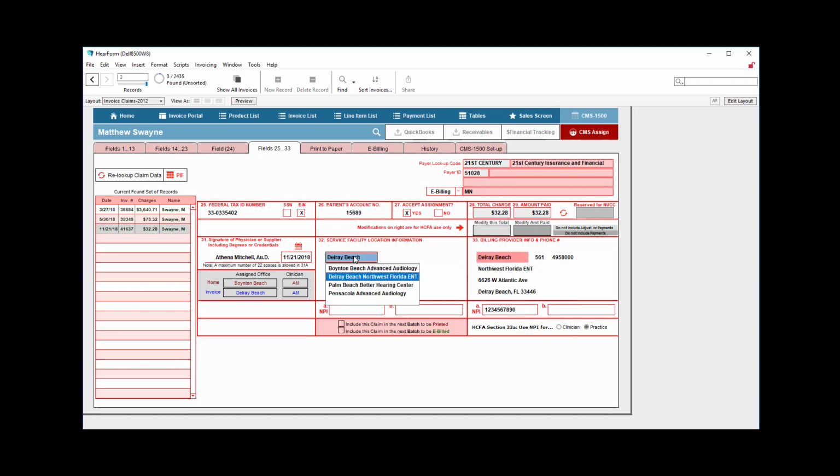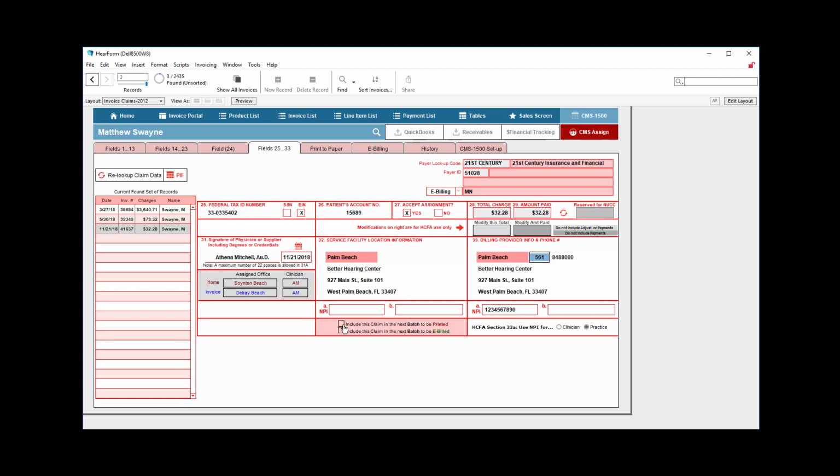We're going to show that in a minute, but I'll just show you, for example, if I choose Boynton Beach, you'll notice that it's a Boynton Beach address there. If I had previously chosen Delray or anything else, it will pull in that appropriate information, so you shouldn't have to type it. The same is true in area 33. You'll also notice that the phone number and the digits without a dash or any other parentheses or that sort of thing are all automatically pulled in as well.